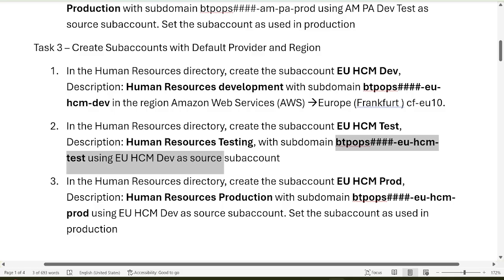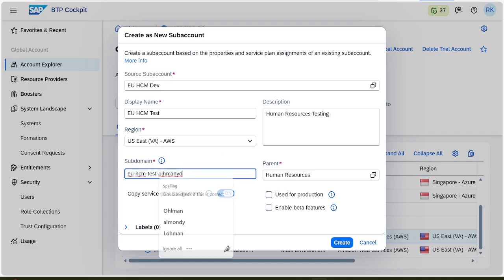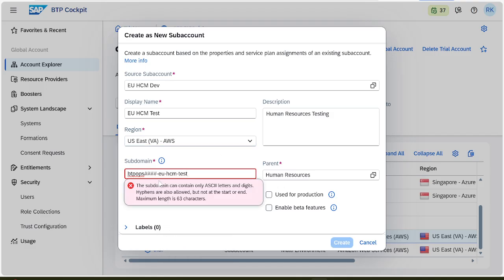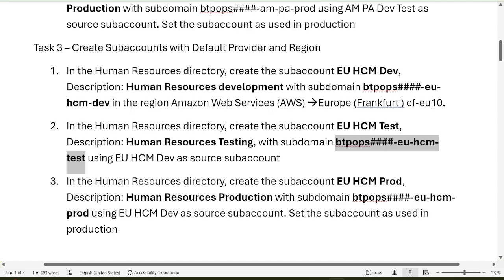The subdomain we have to give: Control C, Control A, Control V, and here D252. Okay.